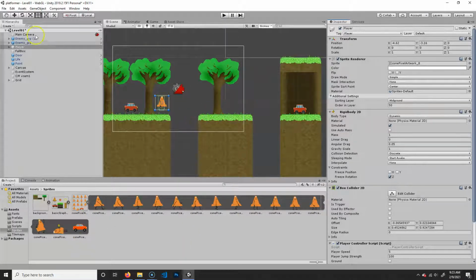Let's go ahead and just do that for the enemies as well. So to do the enemy, I'm just going to click on the... Actually, you know what? Let's not do the enemy yet. All right, so we have that. That looks fine. So we've got those brought in.